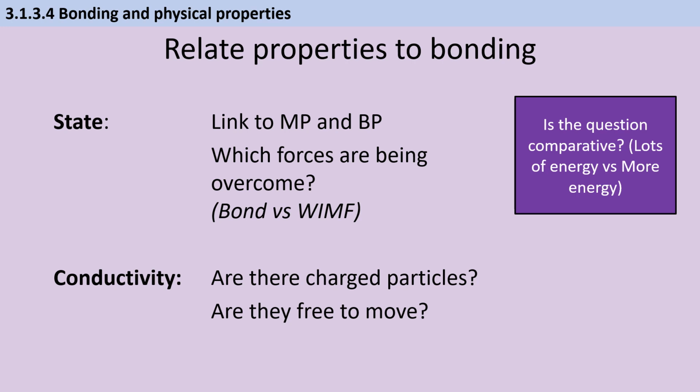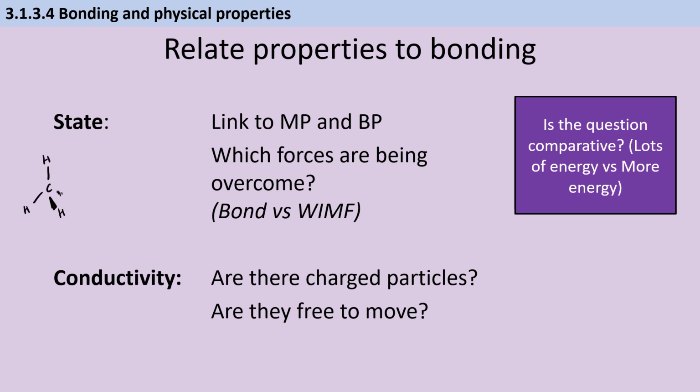If it's an ionic substance, then obviously it's a strong electrostatic force of attraction being overcome. But if it's a covalent substance, you need to think, is this a giant covalent structure, a macromolecule, in which case the covalent bonds are being broken, or more likely, are they asking you about a simple molecular substance, in which case it's the weak intermolecular forces that are being overcome.